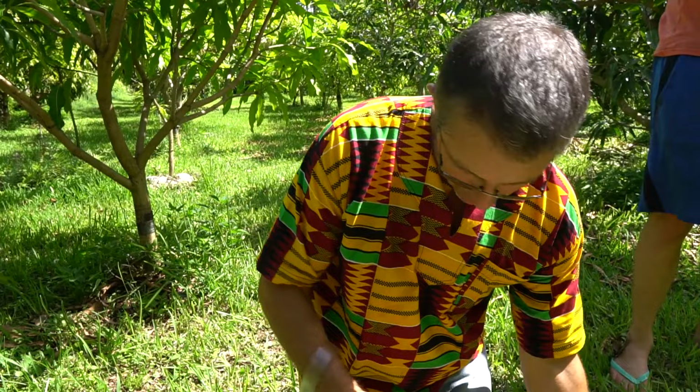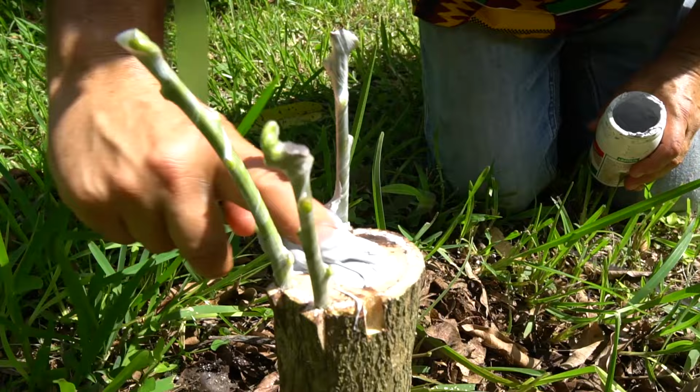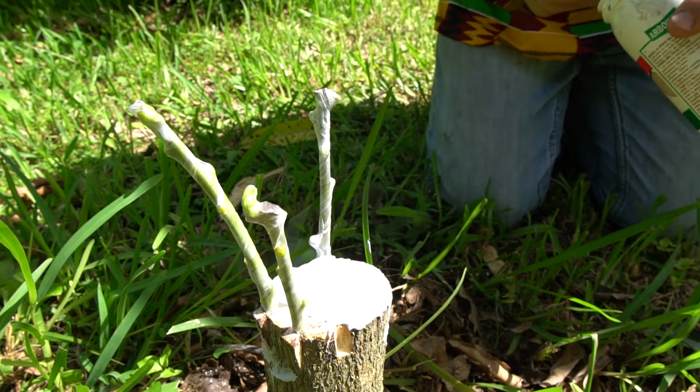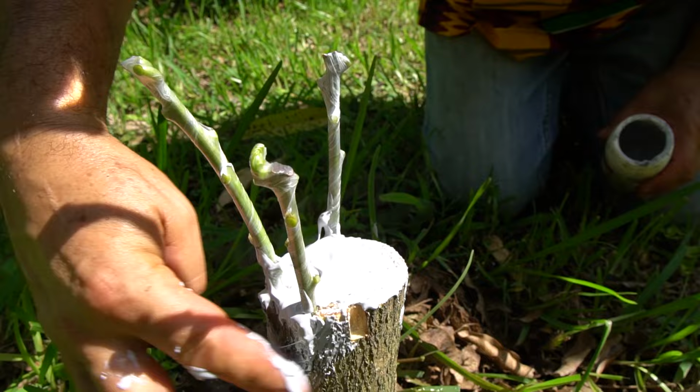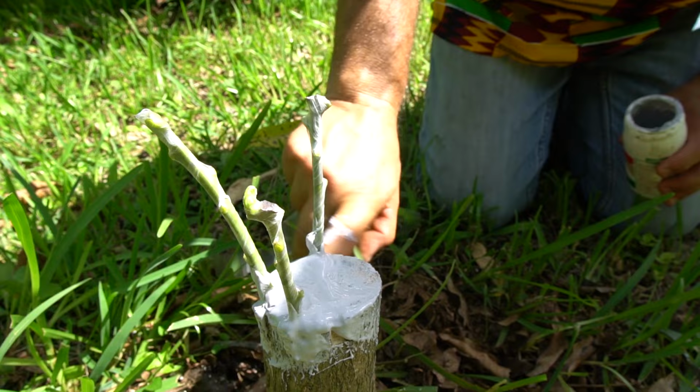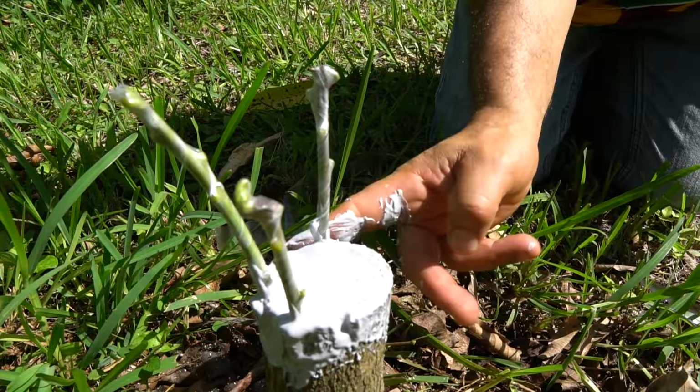Exactly. So what I'm using here, you can use a brush to do this, but I don't happen to have a brush, so I'm using my fingers. This is a tree wax, but it's a commercial version of it. Japanese version, actually. And I'm just covering this so that the whole idea, whenever you're doing this grafting, is you've got to keep these things from losing water. All right, so you see I did that. Okay, now I've got basically that taken care of.